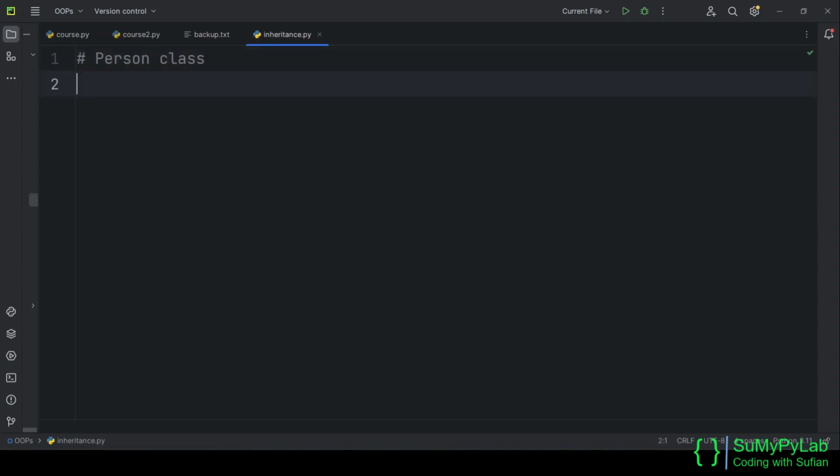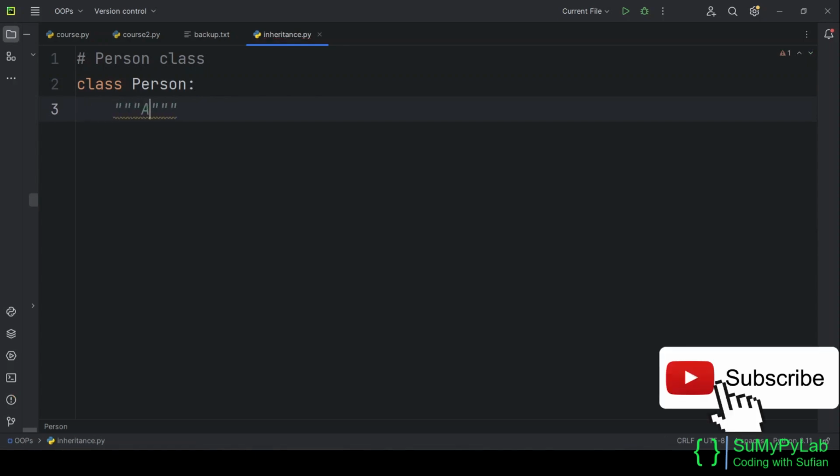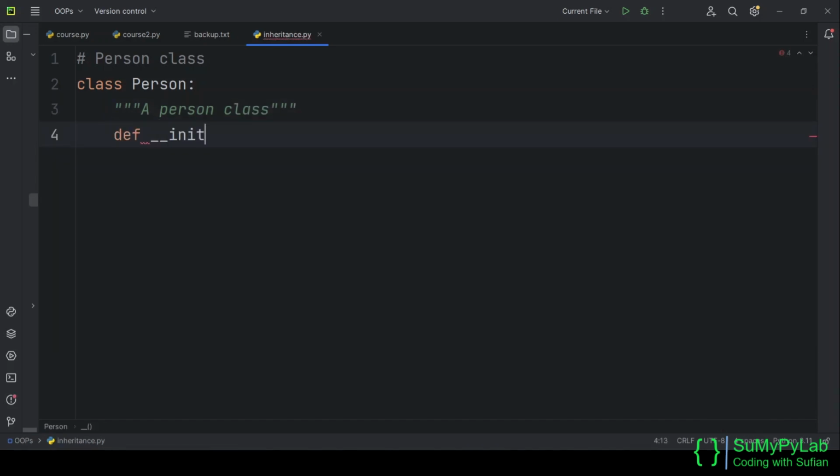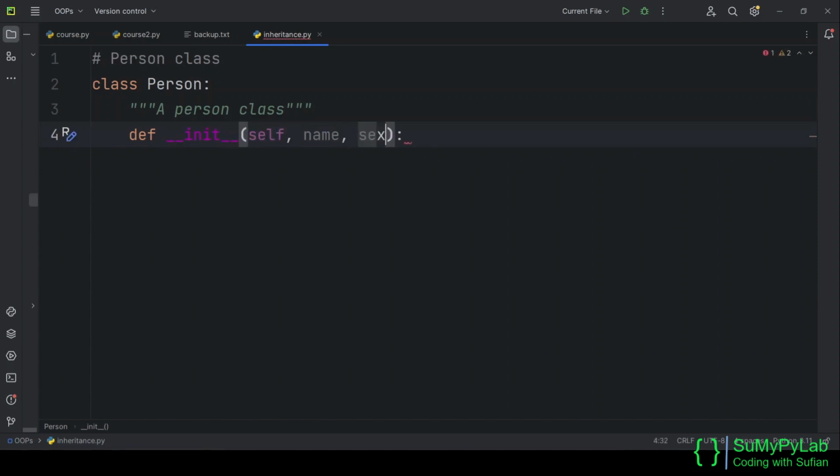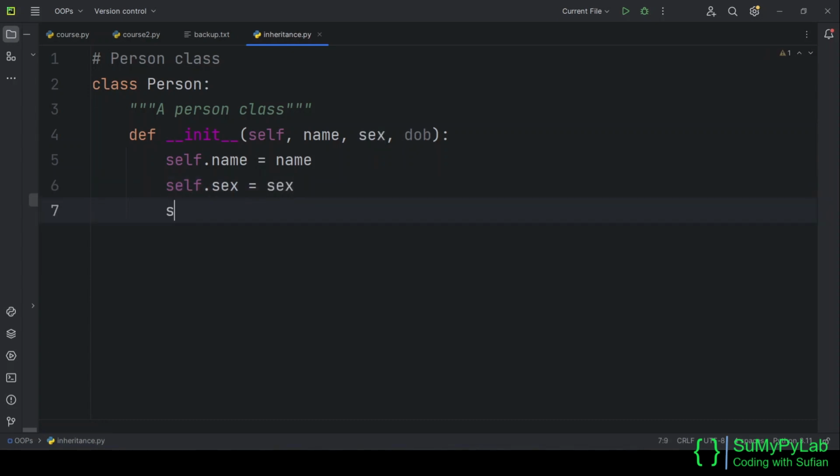First, define the person class. We will not discuss how to define a class here as it is already covered in Lesson 1 and Lesson 2 on OOP. Just follow along while I type. Constructor method for initializing the instance variables. Instance variables or attributes of the person class are name, sex, and date of birth, DOB.